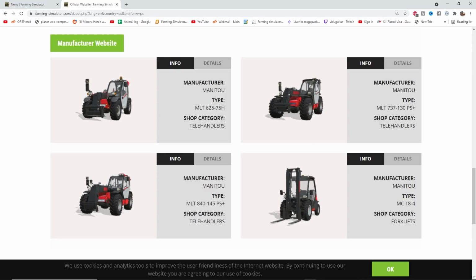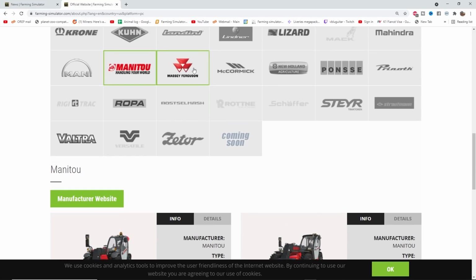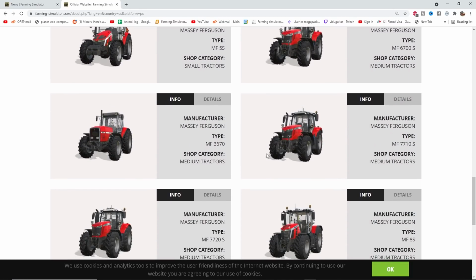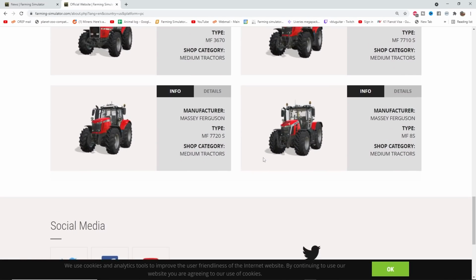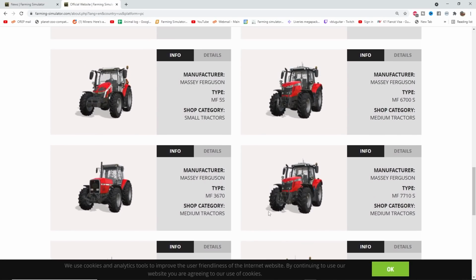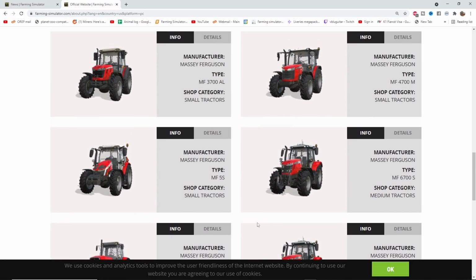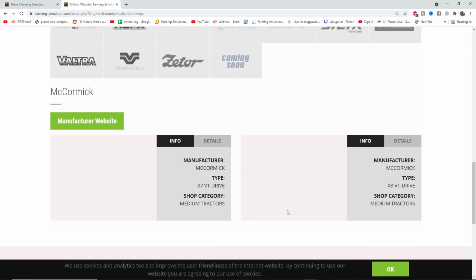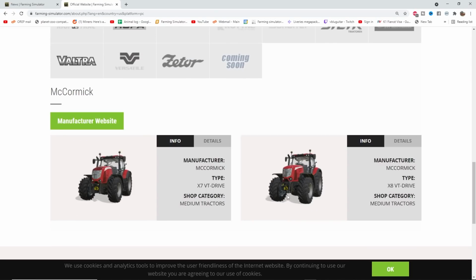So here's cool. We got a Manitou forklift again. That's back, so that little guy's back. Massey's got a nice full line of tractors this time. Look at all these tractors from Massey Ferguson. Wow. So Massey fans really got a boost this time around. There's a lot of Massey Ferguson stuff now. McCormick, 2 different tractors from McCormick.